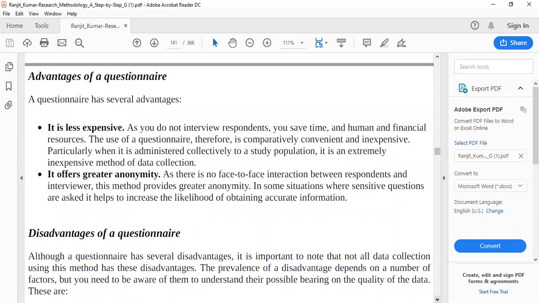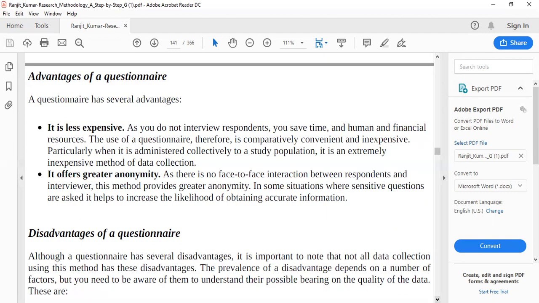When we talk about questionnaires, questionnaires are comparatively less expensive, in the sense that you can just email it to them and you will get a response. So even if someone is in Lahore or in Canada, you can get answers very easily. However, if it's an interview or observation method, obviously you have to go there and interview them, or you can take a call. But if you're taking face to face interviews, then obviously you need a lot of resources to meet that person. And that is why questionnaires are less expensive.